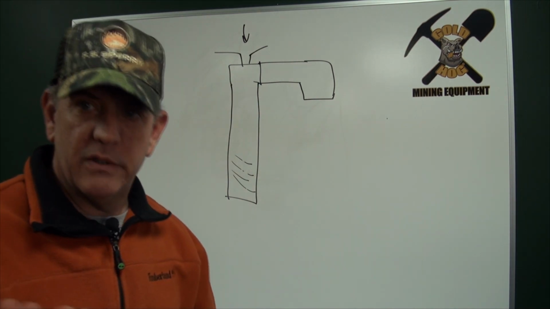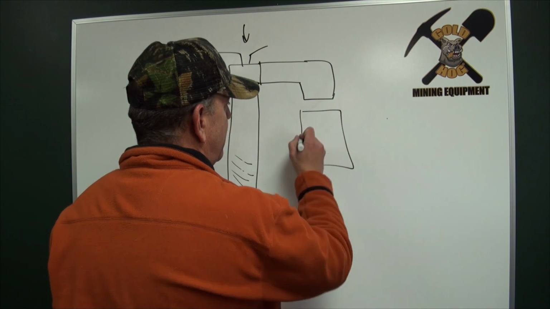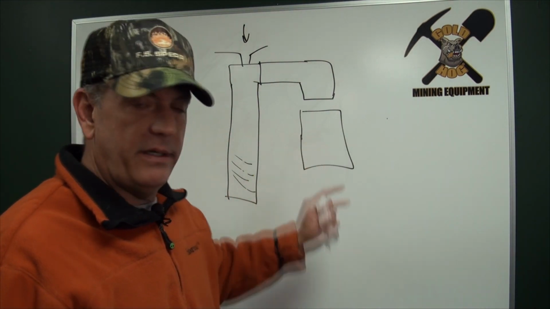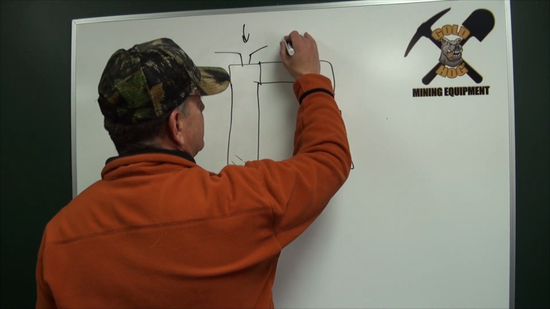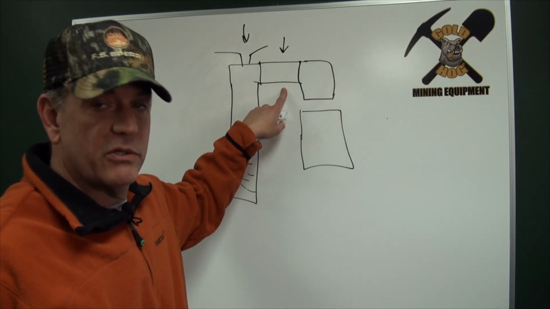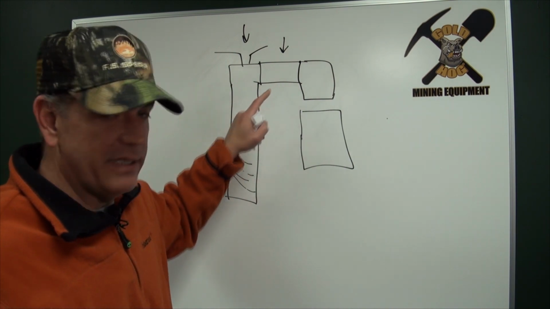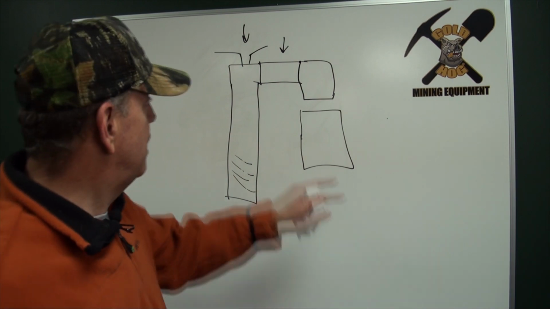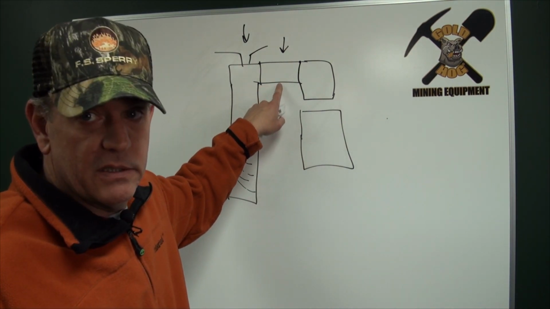So what do I do next? The next thing I do is I have a screen. So I have a bucket down here. And now within my bucket, I know for a fact what's going to be in here. What's going to be in here is the next size gold. And I can tell that by just taking this little tube. I call it a screen indicator tube. Sometimes I call it a tailings tube, but tailings indicates unintentional losses, and these are intentional losses. So the tailings tube here will tell me what the next screen size is.